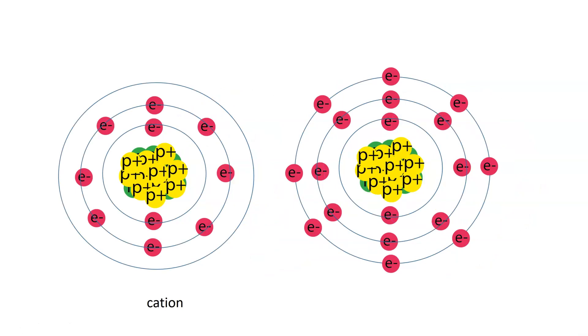When they separate, the sodium has given, it's not lent, but given its outer electron to the chlorine. The sodium is now a cation because it has got 11 protons and 10 electrons, which means it is now going to have a net positive charge. That one electron in the outer shell has now been given over to the chlorine.